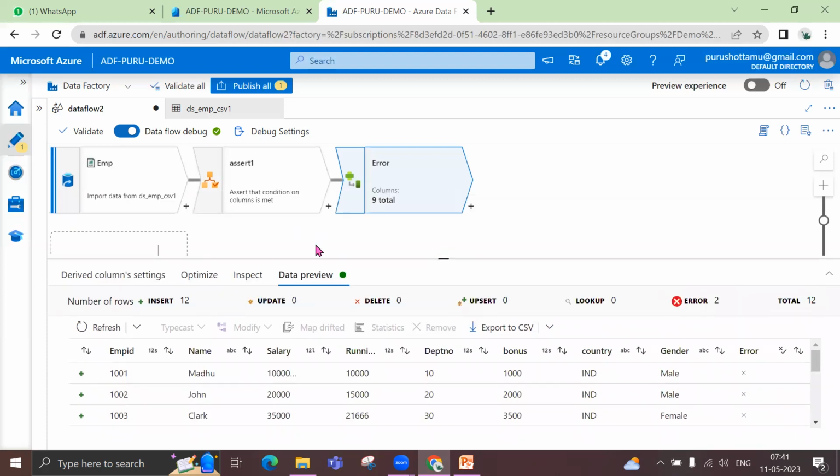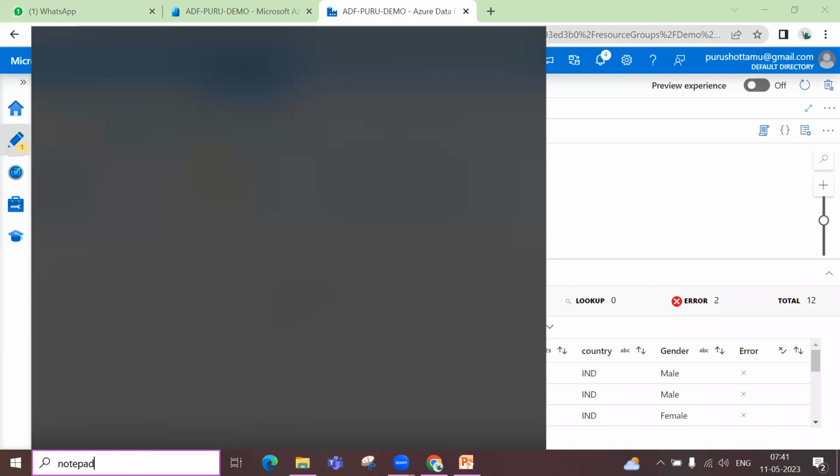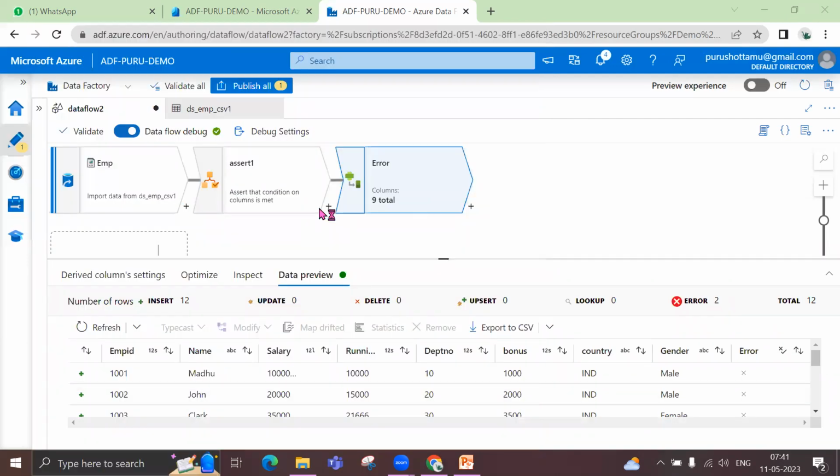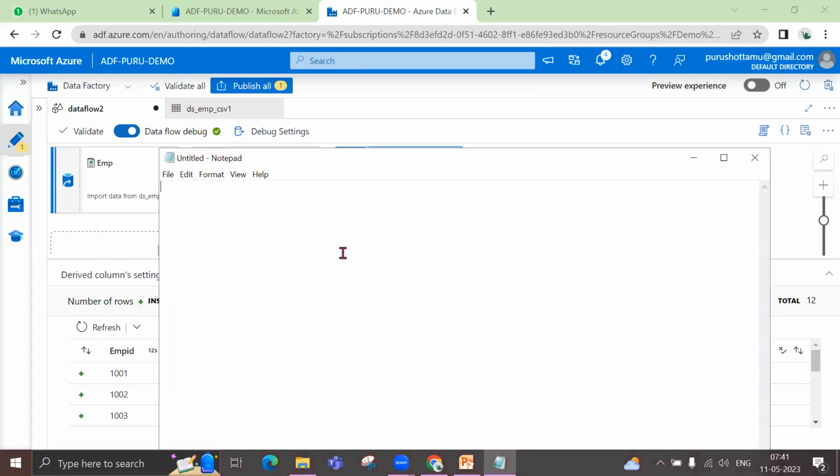Okay, now I just want to spend a minute on why I used the exclamation character. Normally, for example, salary equal to 10,000. What if I want salary not equal to 10,000?